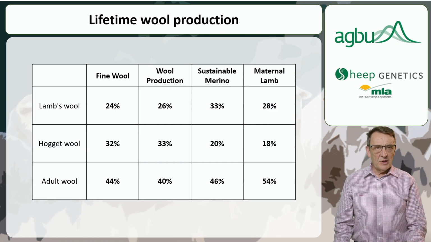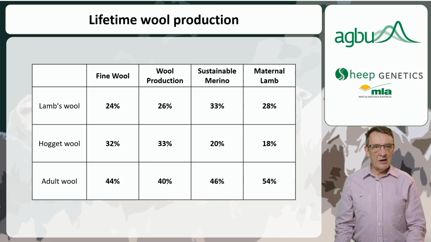One issue which has always generated interest in the Merino industry is the importance of lifetime wool production, with a particular focus on production from adult ewes. What the analyses for the new indexes show is that wool from young sheep, lambs and hoggets, contributes about half of the total income from wool in most enterprises. This is because profit is annual, and in any given year we typically have more young sheep than adult breeding ewes, and prices for wool from young sheep are higher.